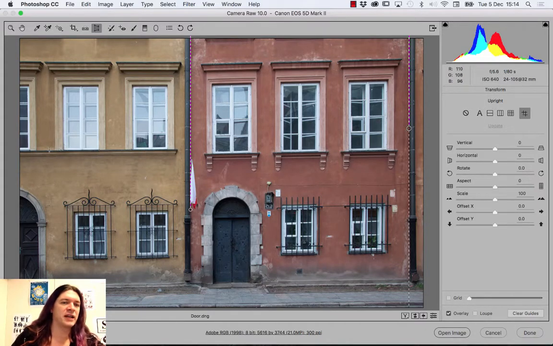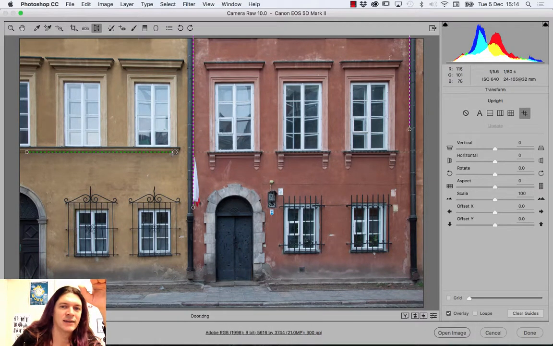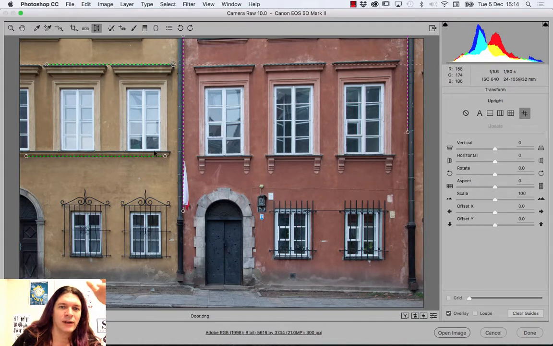So you can also set horizontal lines. If I want this to be a straight line as well, I can just do it like this. This needs to be straight, and it's probably easier just to do it like this, because those frames are not at the same level. So I could click it right here. And if I wanted to be more precise, perhaps I could put it right here. And you know, then it will start straightening more and more things out.